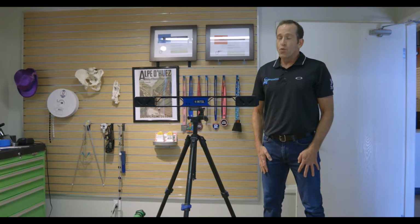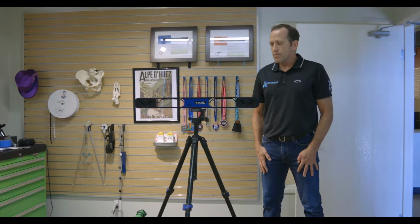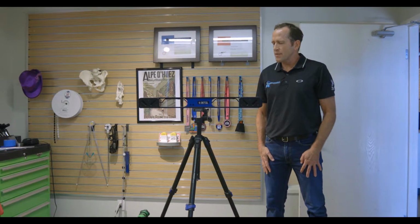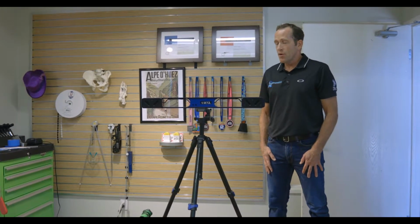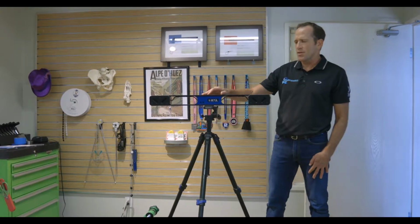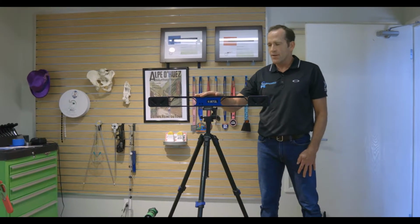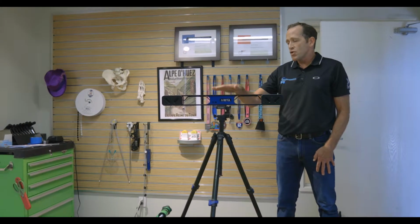We're finally getting to the real meat of what I do as a bike fitter. Maybe the most important or critical piece of equipment that I use for my craft, and that's the motion capture system. This one is by Retul. There's a few others. I think Shimano's going to introduce one, but that kind of panned out a little bit, fizzled out. But it is a motion capture system.